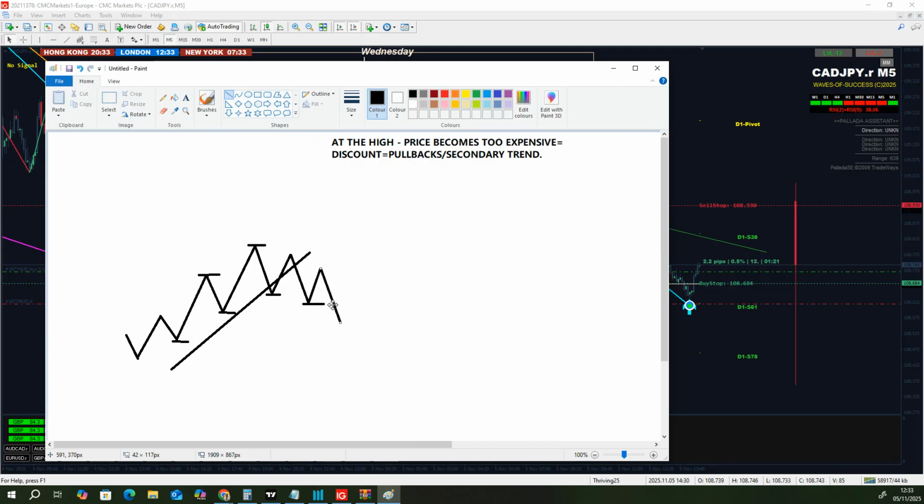Once they break here, now if they come back above this level, we can say to ourselves, that is good enough. We're going to enter the trade for a break of this high, which is the momentum high. That's the highest point when price became too high.